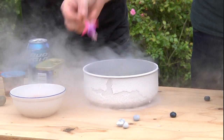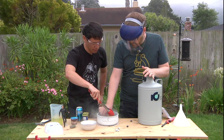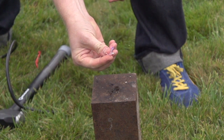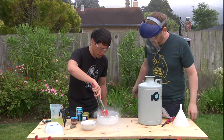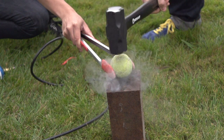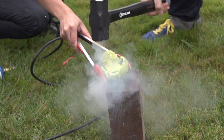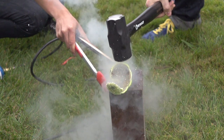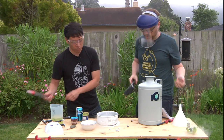Let's do the flower here real quick. This is just an impatience flower. It's frozen solid enough that it just crumbles. It'll melt and turn back into a normal flower with the petals. Again, stuff that has a lot of water content freezes pretty well. How's the tennis ball doing? Take it out, put it over in the smashing area and whack it with a sledgehammer. Frozen solid — but it didn't shatter, because not a lot of water inside a tennis ball, it turns out.